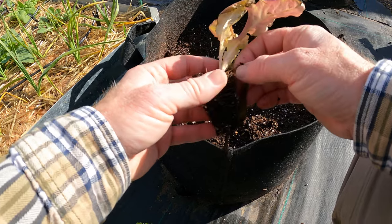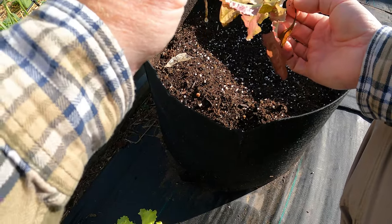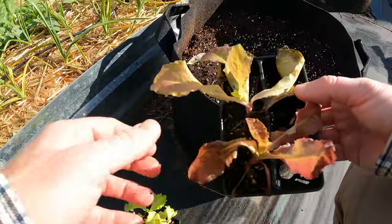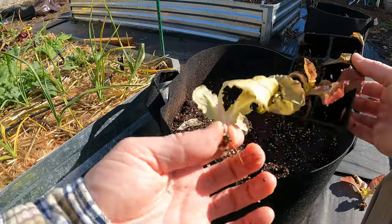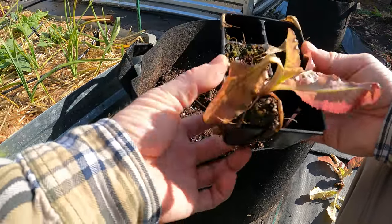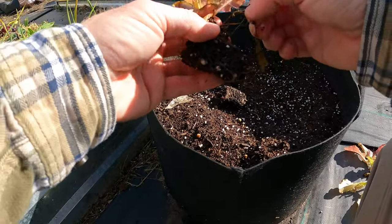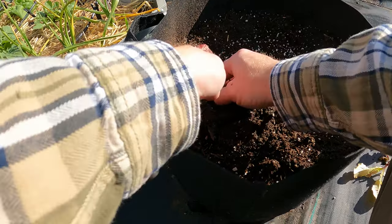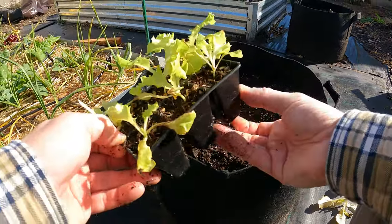Now, I've got a couple leaves that did sustain a little bit of damage in that frost. Oh. No! Well, let's see. I just killed one of my seedlings. All right. Oh. They rotted away, guys. I guess that frost did kill them. That one's a little more substantial. All right, so we got one. I mean, they seem like they're doing all right. We'll see how they do. Boy, that's interesting. All right, so we got one. We'll put it in the back there.